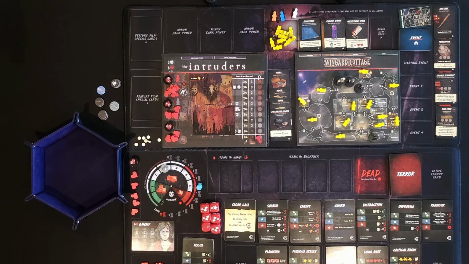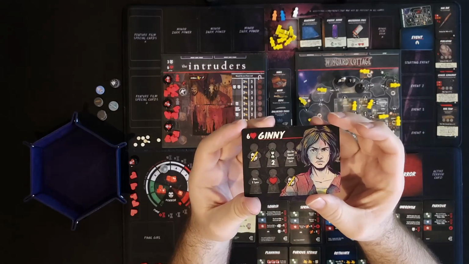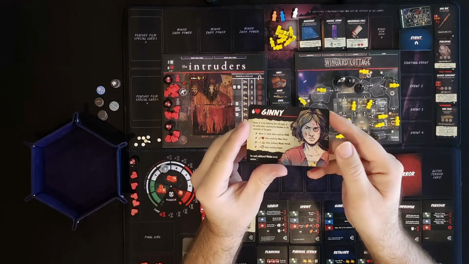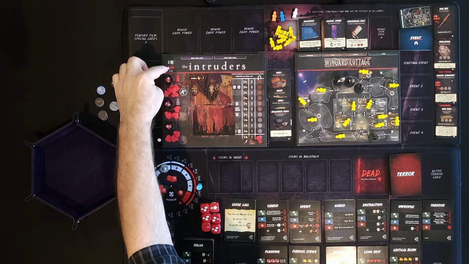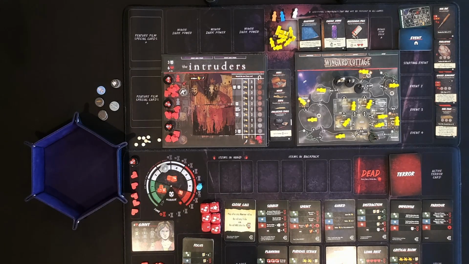This time I'm going to be taking on the intruders at Wingard Cottage. The final girl that I have selected is Ginny, who has 6 health, and she has to rescue 6 people before she can unlock her ultimate ability there. Now, the intruders are going to be set up also with 6 health apiece, as you can see right here, and we're going to start with 3 on the horror track for the intruders.